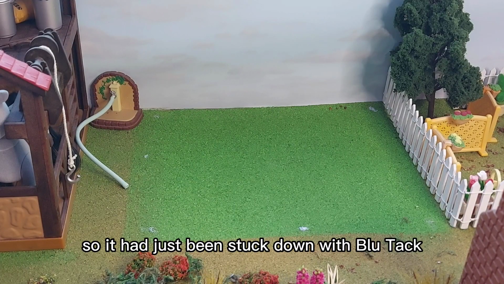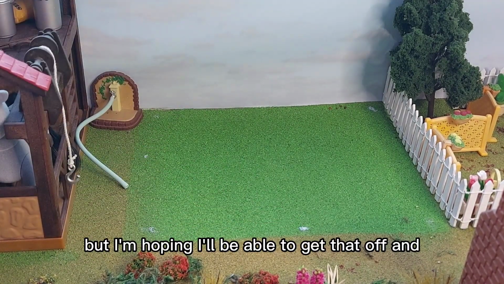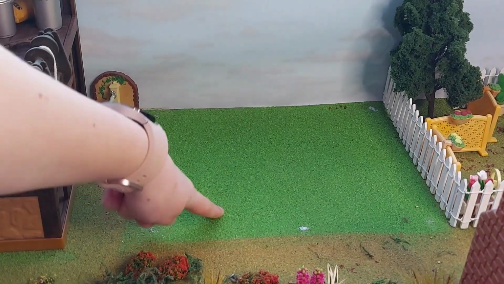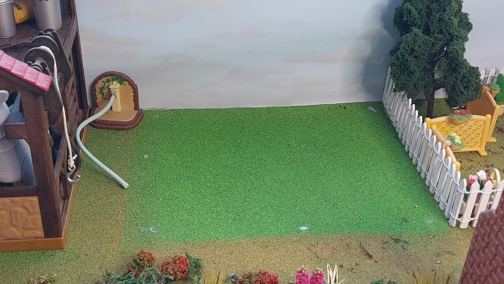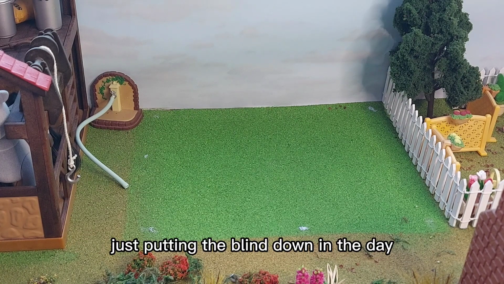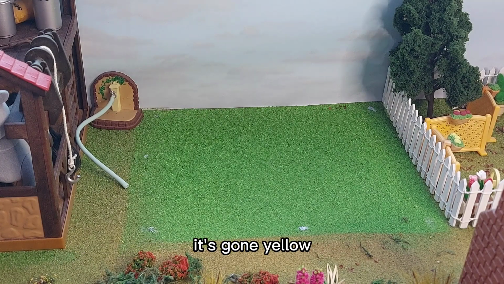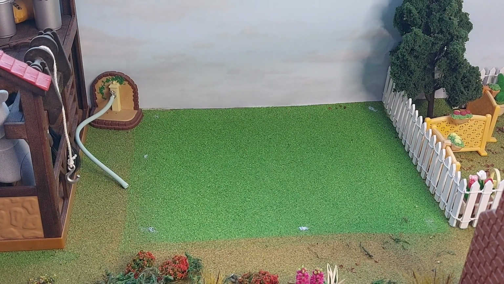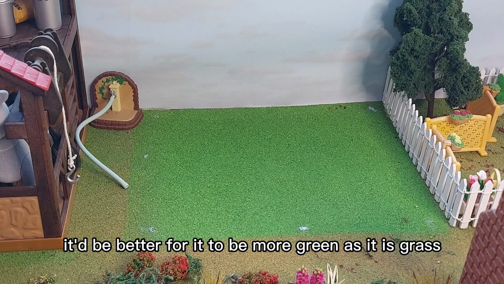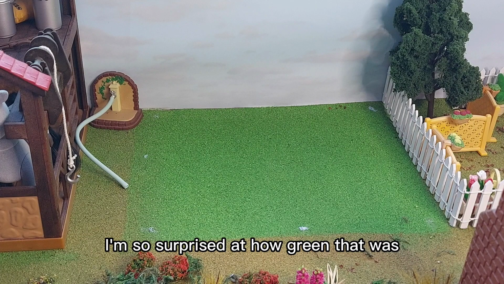So it had just been stuck down with blue tack, which you can still see, but I'm hoping I'll be able to get that off. And I'm so surprised at how green that is compared to how yellowy it's gone there. It's completely changed in colour. So maybe, especially in the summer, I'll have to start putting the blind down in the day when I'm not in here, because if the sun has made it fade that much that it's gone yellow and that patch is so green, it'd be better for it to be more green, as it is grass and we want the grass to look alive and not yellow.